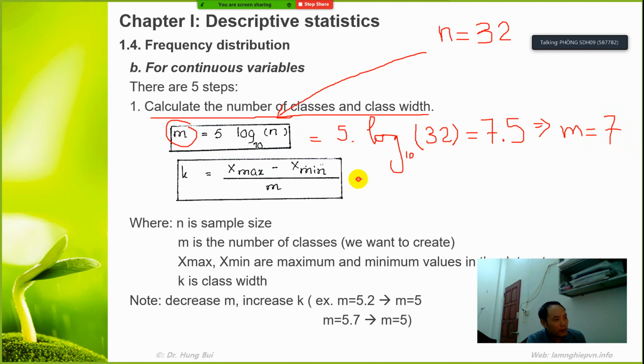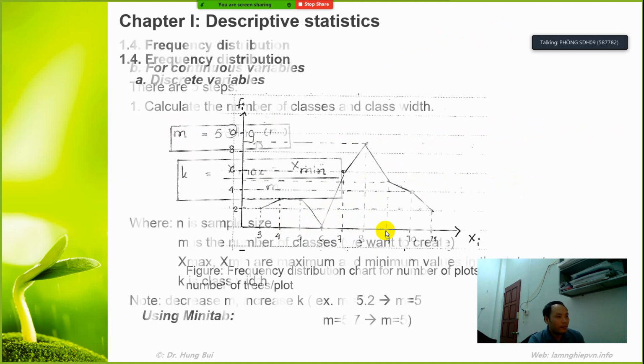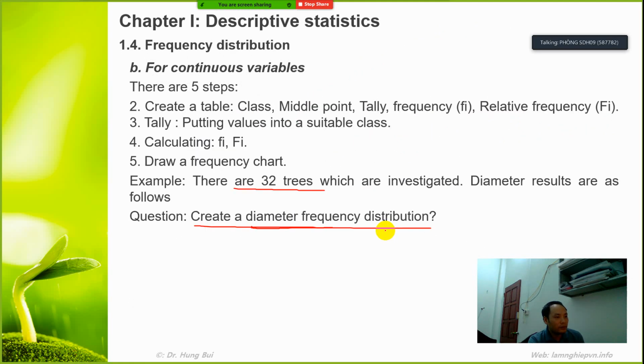And next we calculate k for me. K equals blah blah blah blah. But you have to know x max equals what? What do you think? The biggest number from the data set. Look at the data set.